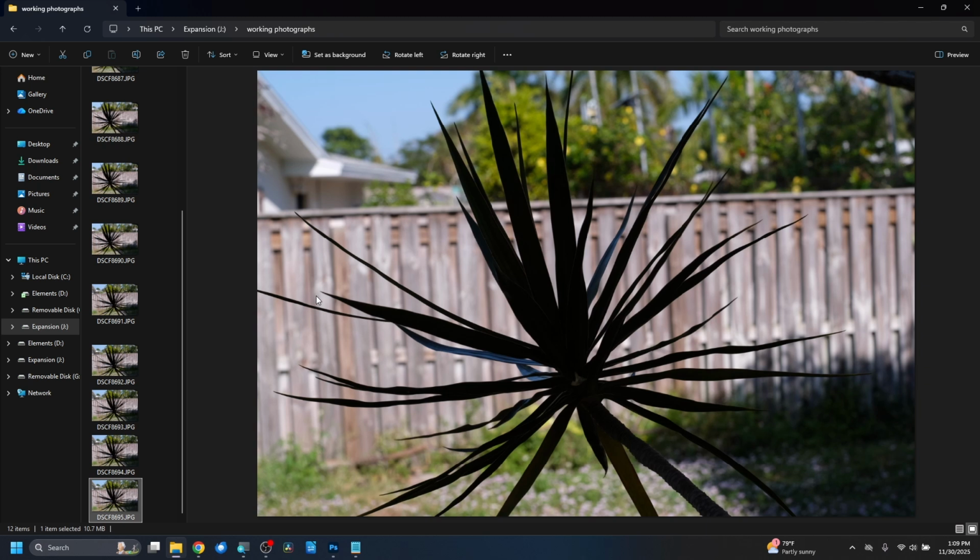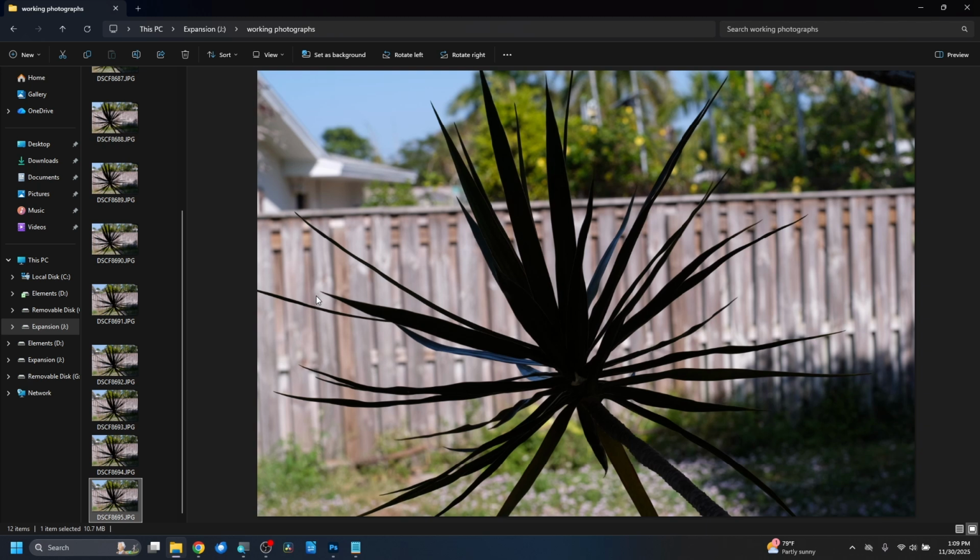As you stop the lens down, you'll start seeing those aperture blades close in and make that circle smaller, allowing less light to come in. And that creates a deeper depth of field.